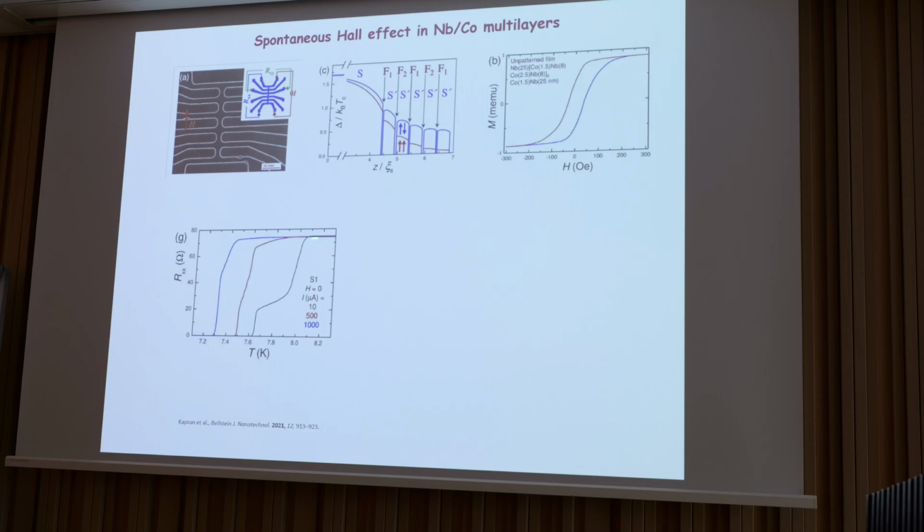Here you can see a longitudinal resistance as a function of temperature, and it's one and the same bridge, but the only thing we are changing here is the current with which we measure. What you can see is that if the current is low, this black line here, the resistive transition is quite broad, and this is the consequence of this texture introduced by magnetic domains. What do magnetic domains do? They first of all introduce domain walls, which reduce the critical current, and introduce vortices and anti-vortices. For the other curves, we just change the current with which we measure.